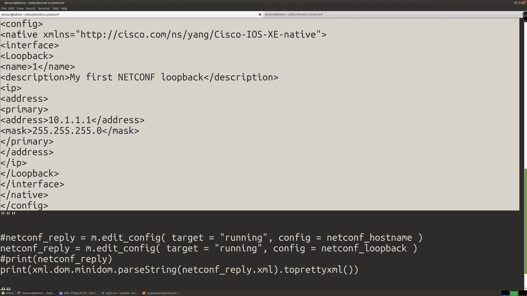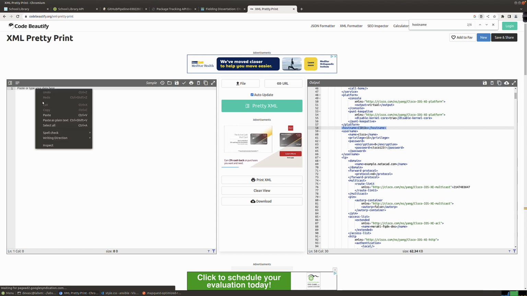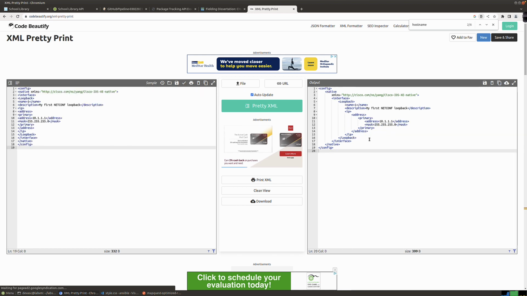Me just having all of my tags jammed up here. But if I grab that and we wanted to see what that looked like if it was prettier, that's what it would look like. And so this is how we nest down into all of that, these XML tags, and this is how we would set the address.